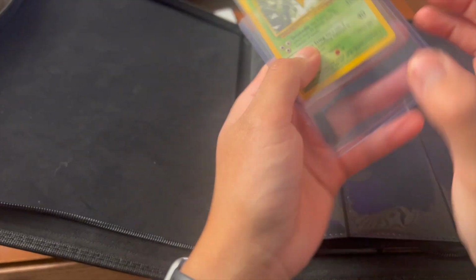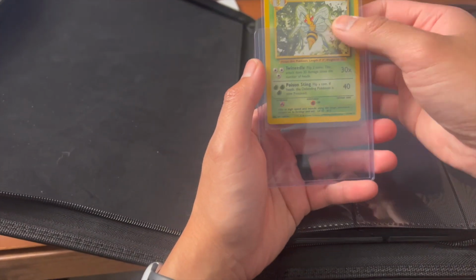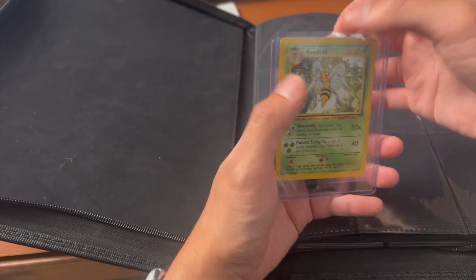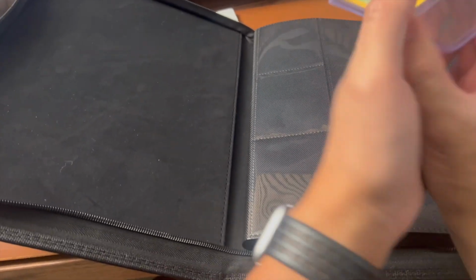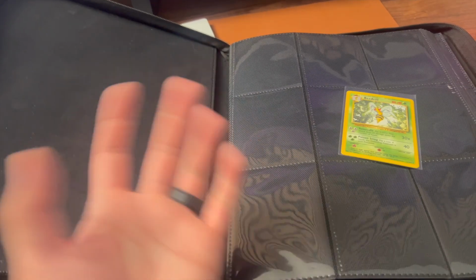Now, the other way you can do it, and this is just proper handling technique, if you do want to remove a card with its sleeve from a top loader, usually you tap it just like that.